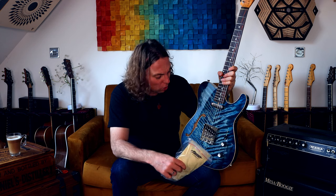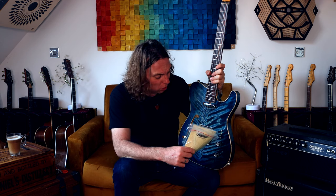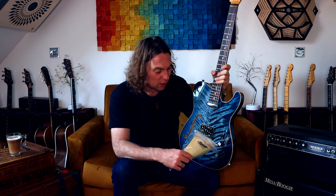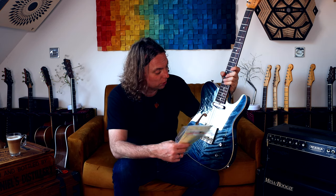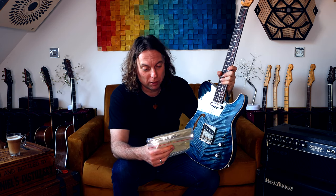Hope you enjoyed, I tried to show you all the sounds out of this guitar. So it has a four-way pickup selector, and in all four positions the guitar sounds very, very musical. All four. Sometimes I just play a lick or famous guitar line, and I couldn't decide which position is the best for it because all four sounded awesome. So I think that says a lot about the quality of these handwound Roadmaster pickups.